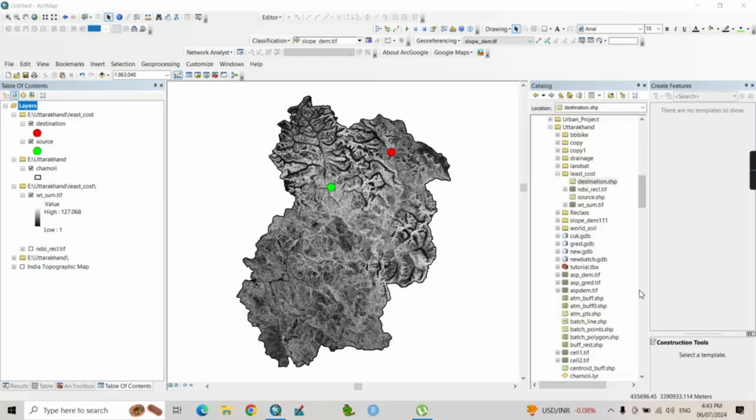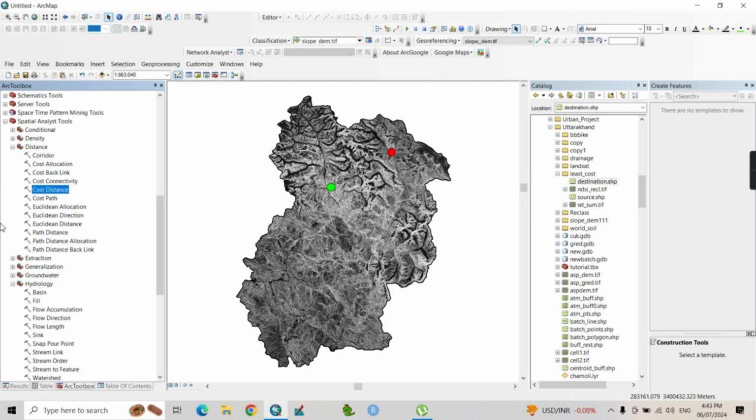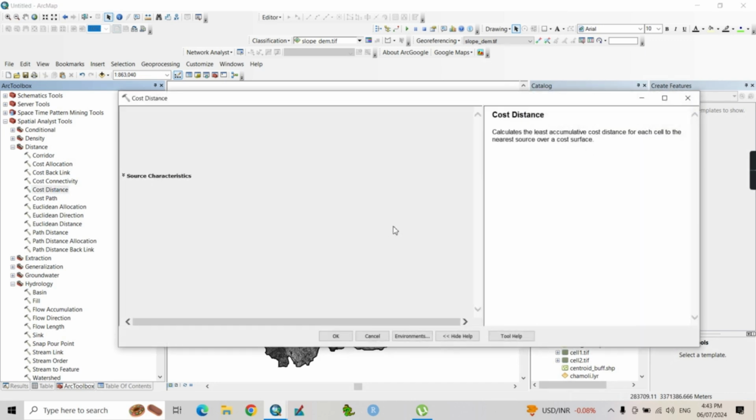We can now use the weighted sum raster which we have created here as the input cost raster for computing our cost distance raster. So we can go to the toolbox again. We have to use the cost distance tool within the distance tools of our spatial analyst tools. You have to use the weighted sum raster as the input cost raster for this cost distance tool.